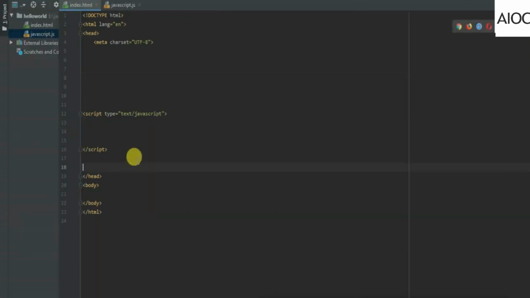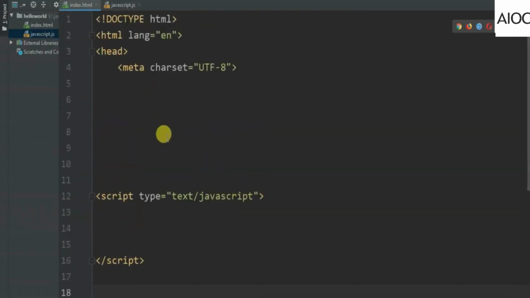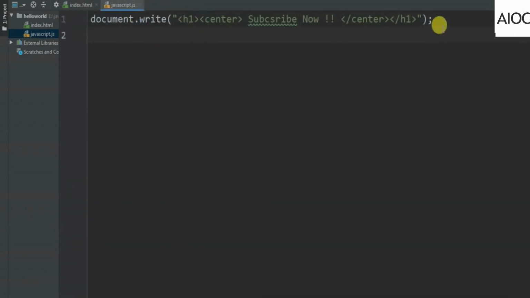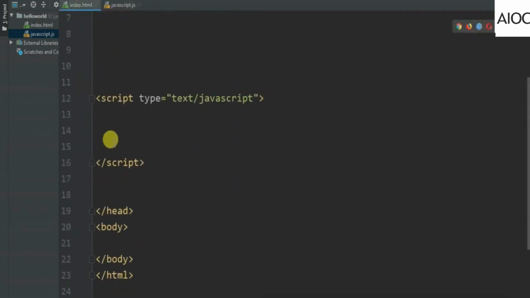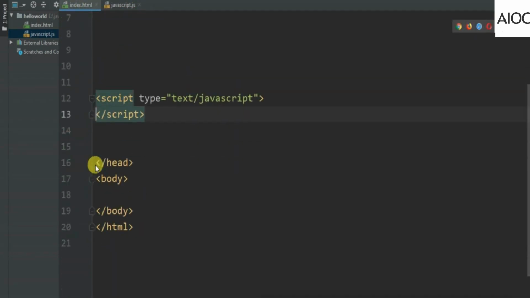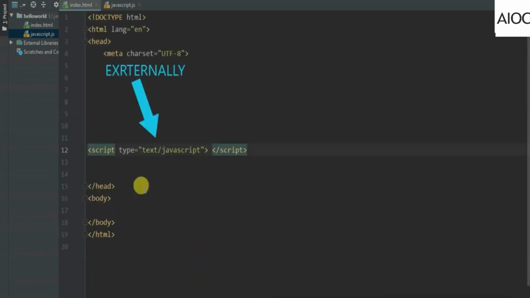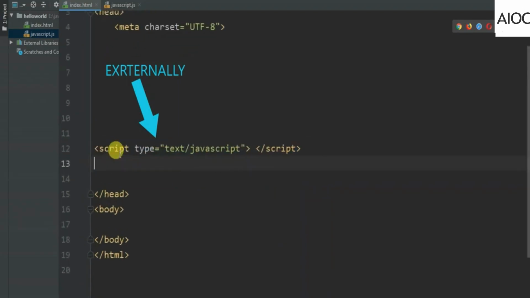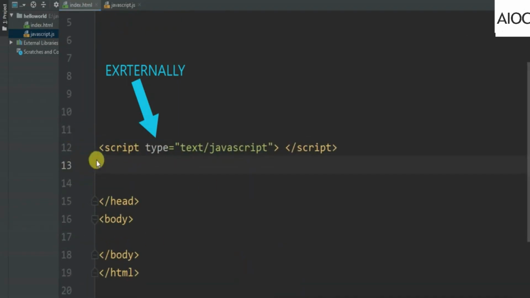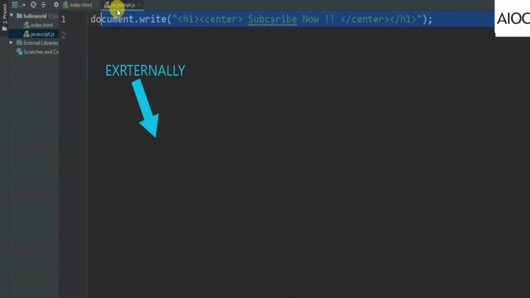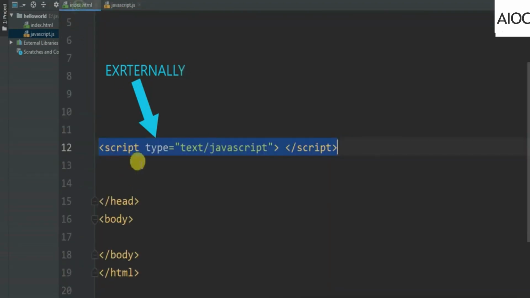Now save the file. Now let's try to run, but aren't you forgetting something? Because we wrote the code in here, but how do we connect this text file with HTML? For that we have the same process. Just add something in this script line. What we want to change is we want to link the javascript.js file in here.